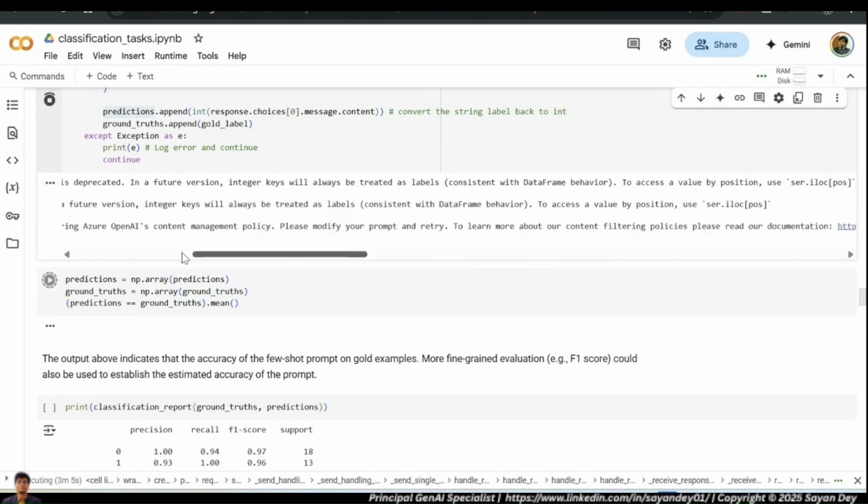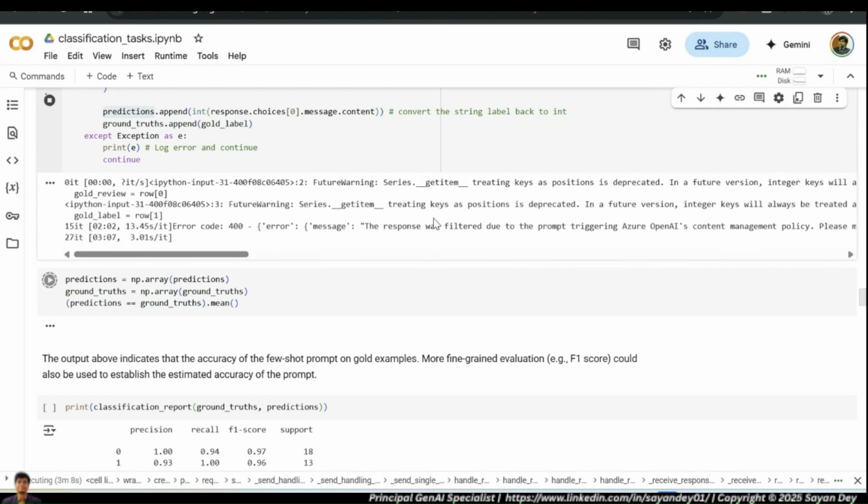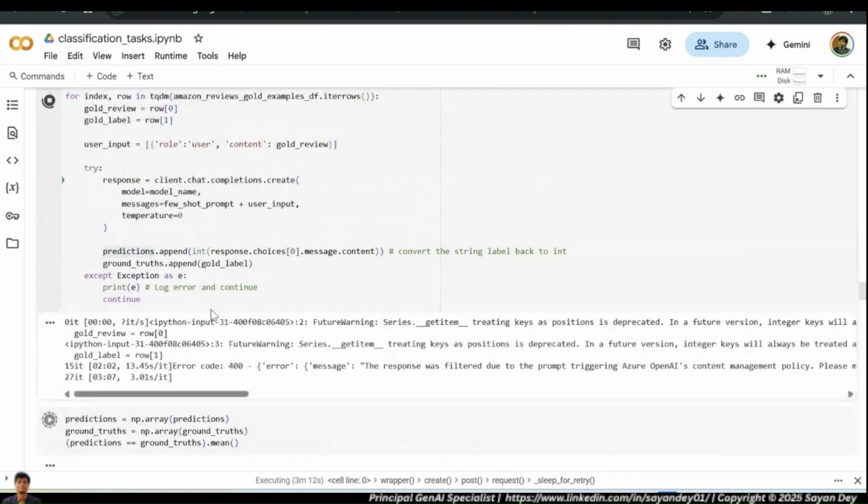You can actually go and see step by step which of the records are getting ignored. Anyways, the rest of the predictions will work fine. So every new user input is going through the API. We are getting a predicted sentiment, and now we will compare the predicted sentiment with the actual sentiment. If we get a high score, we can be confident that yes, our prompt is good. We have designed a good quality prompt, which is ready to deploy. We'll just wait for this to complete in a minute.